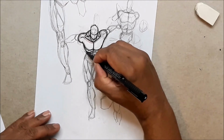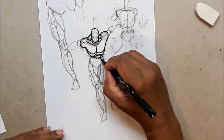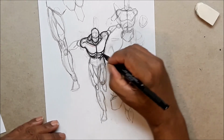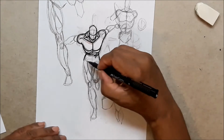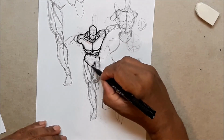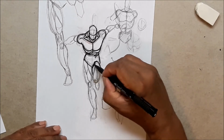But then, as I say, like in this case, you'll see a little bit of his love handle, that waist right there. And then you have your hips right here. And because he's leaning, you won't see this side. This side is scrunched up. So the hips are there, and that's going to come around. And then you're going to have the leg. And the leg comes like this. It swoops in and out like that.